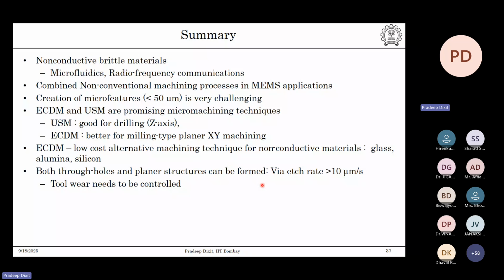So as academic professors, we have to put some effort in this particular domain. Second thing is that even mechanical engineering students as well as faculty members are going to be very, very important for this domain. However, we need to slightly change our focus. We need to think beyond metal alloys. We need to think also about polymers, because polymers, ceramics, brittle materials are also going to be very important. We need to develop new techniques to create micro features in this particular domain.